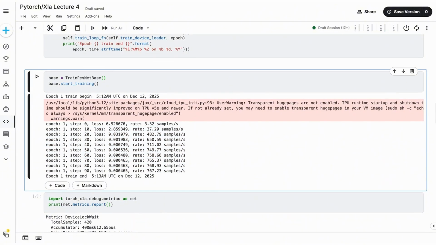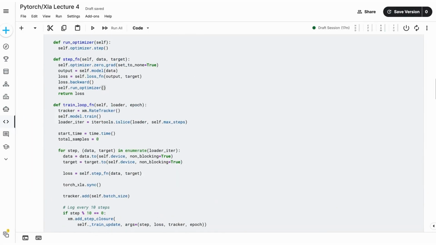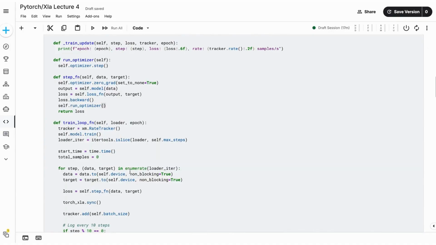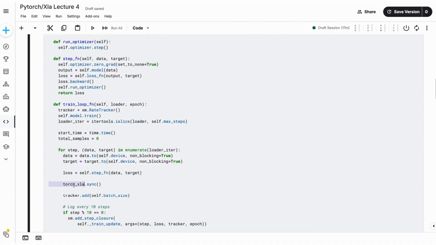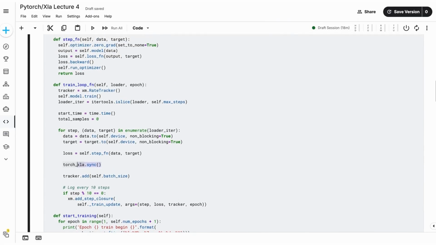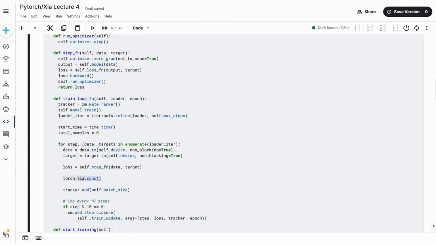To further optimize the performance, we can use Torch XLA compile to explicitly specify the part of the code that we want to build into a computation graph. So here, our current implementation sets a computation boundary at this line. For each of the iterations, the PyTorch XLA system will automatically start building and compiling the computation graph on this line. PyTorch XLA provides us a compile function that allows us to explicitly compile a function into a computation graph.